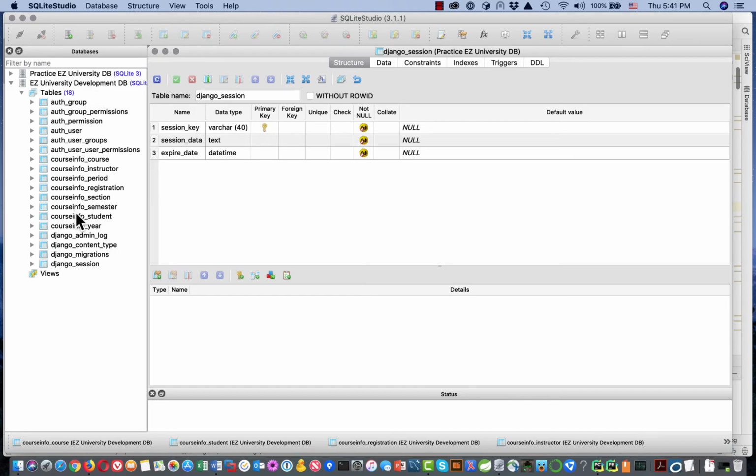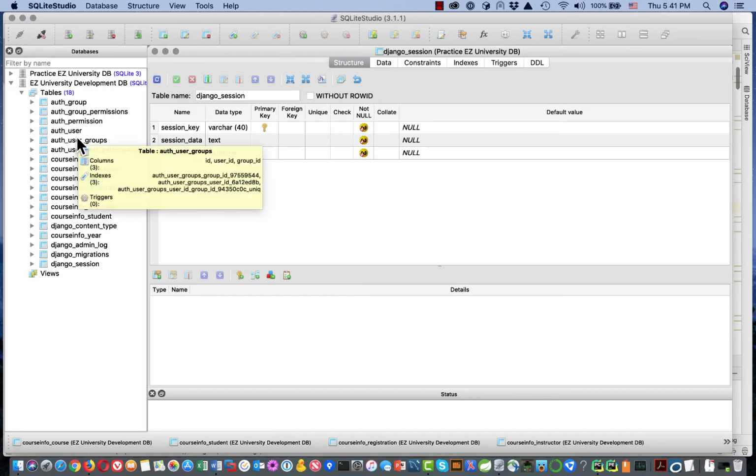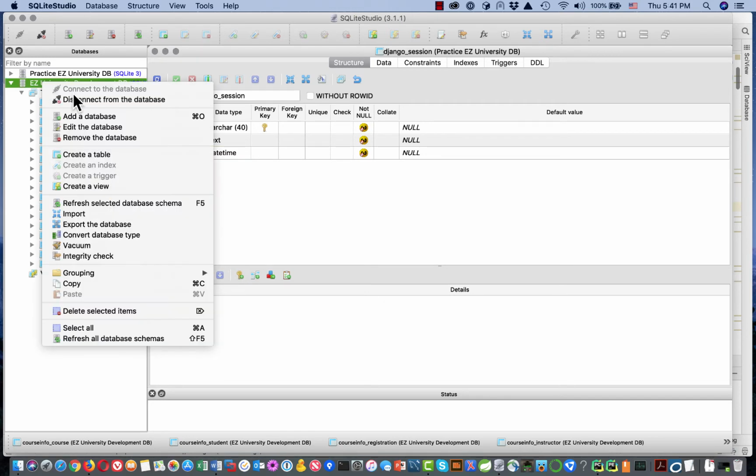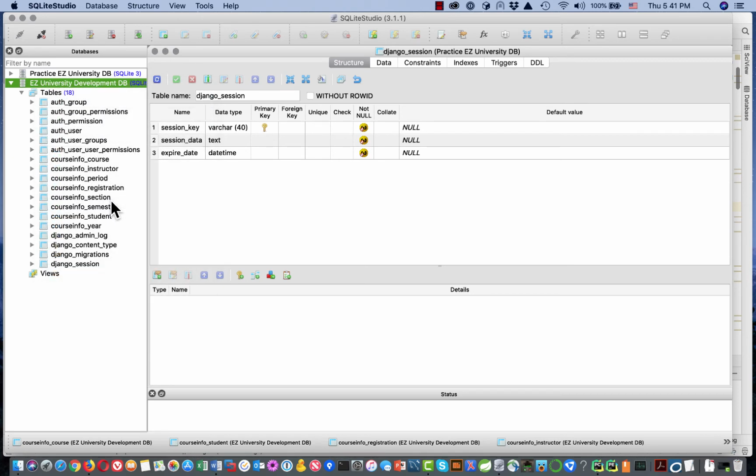I'm in the production database, so this is the one I want to look at. I'm going to refresh the database schema just to make sure it's up to date, and make sure that we have all the right things in our database.